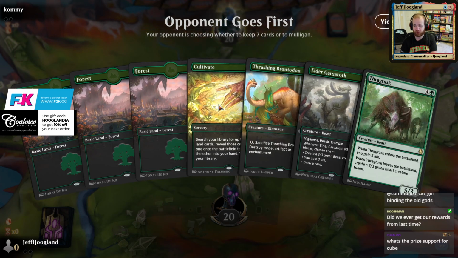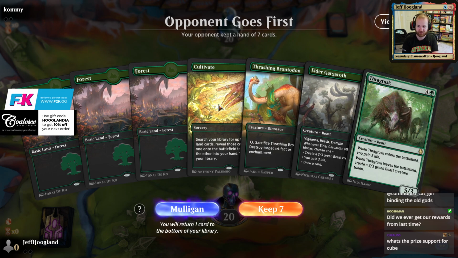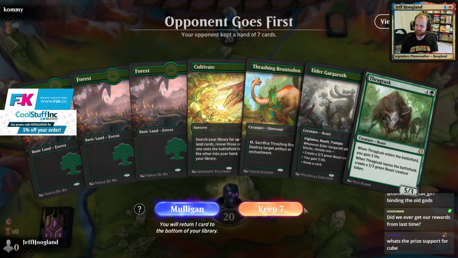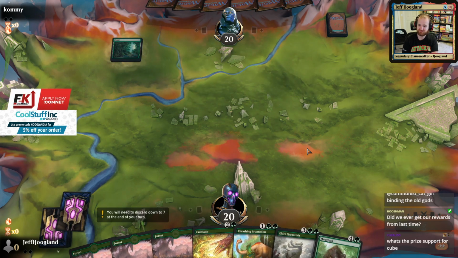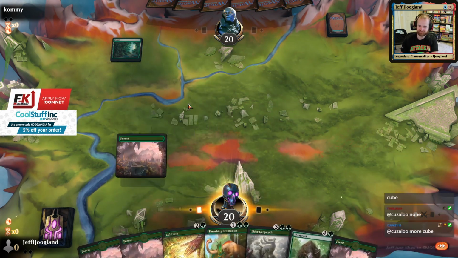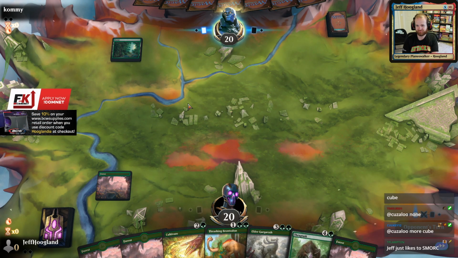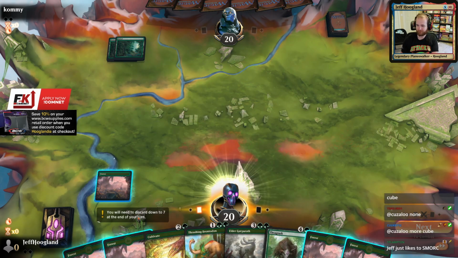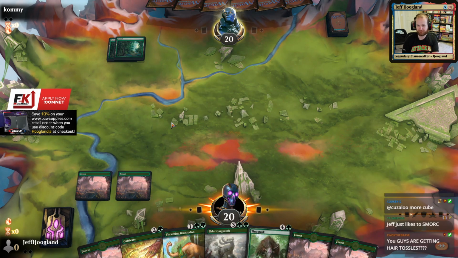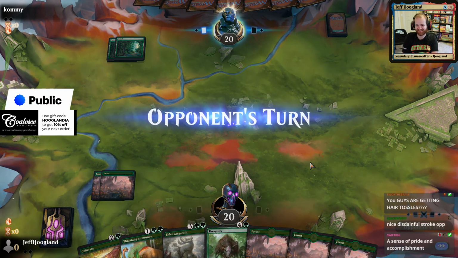What's the prize support for Cube? Wizards pats you on the head and thanks you for putting money into the machine. You guys are getting hair tassels.